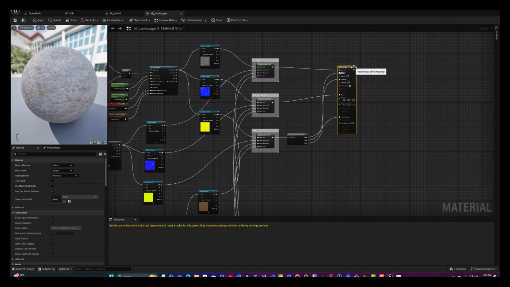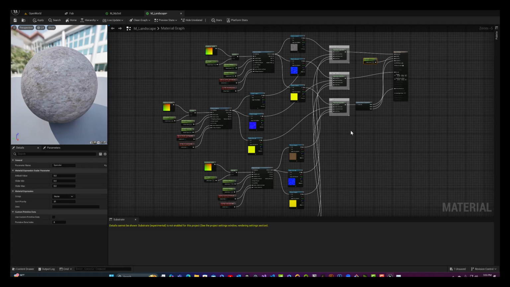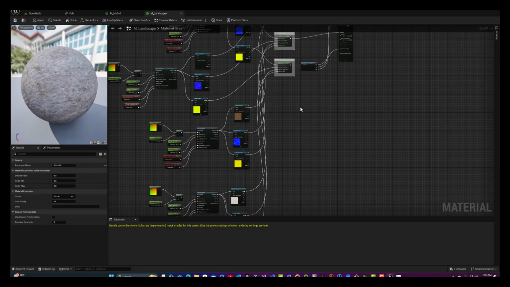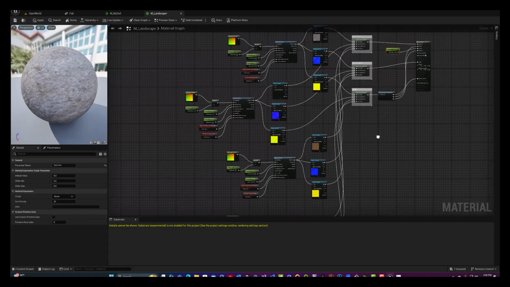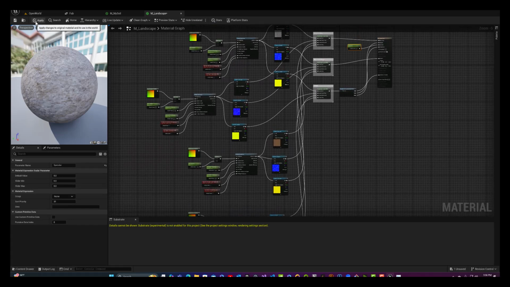And I think I'll promote specular to a parameter and just leave it at 0 because I don't want the landscape to be shiny. I suppose we could have done that another layer blend if I wanted to, just for the specular parameter, but I just don't think it's necessary. It would probably apply it globally to this entire landscape. So this is a layered landscape material, and believe me, they can get a lot more complicated than this, but right now, this should do. So we're going to hit apply and save.